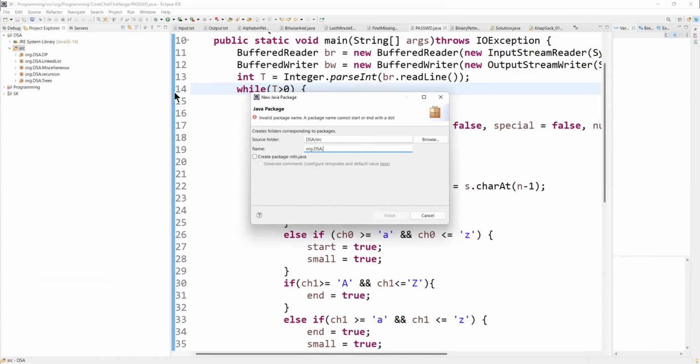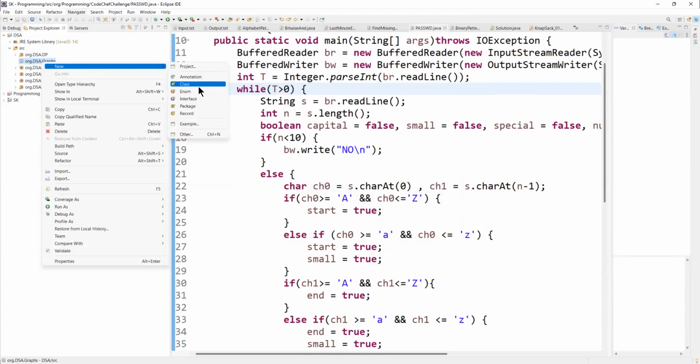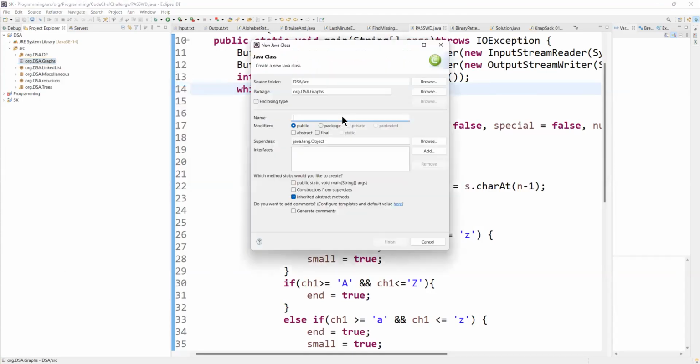Okay, I'll show you. Here I'll make a basic creation of a graph.